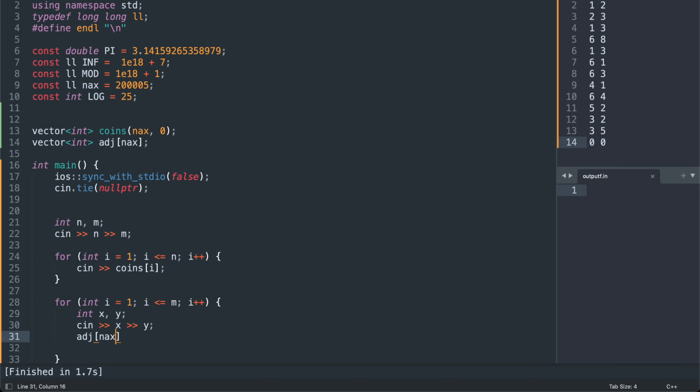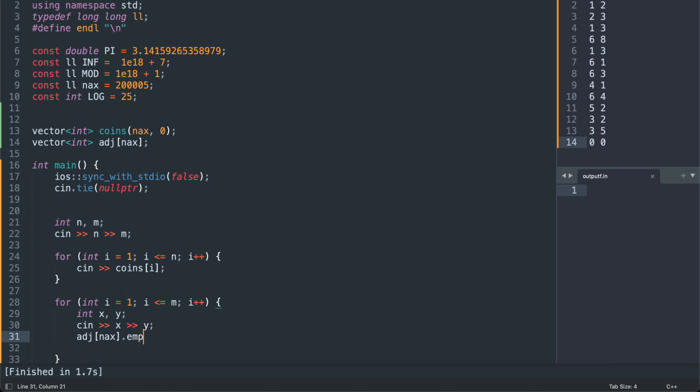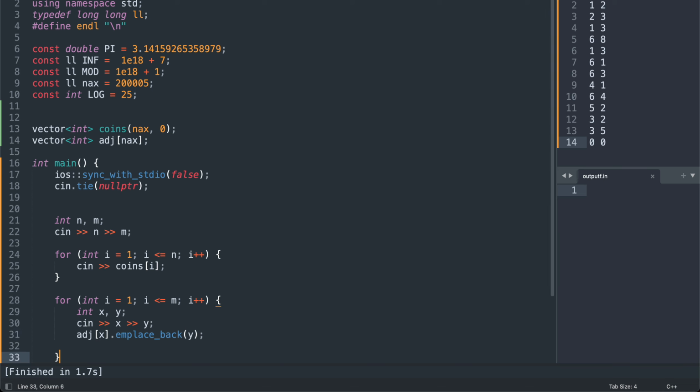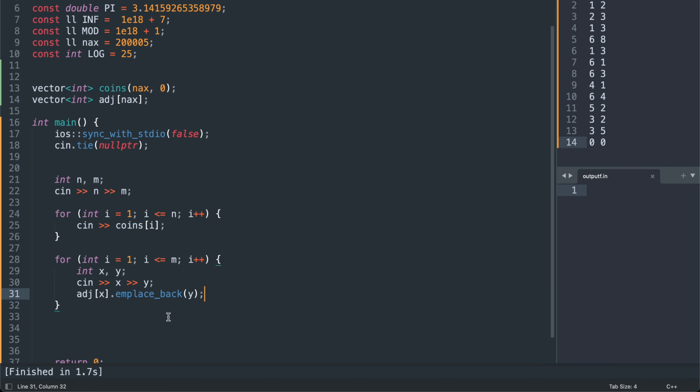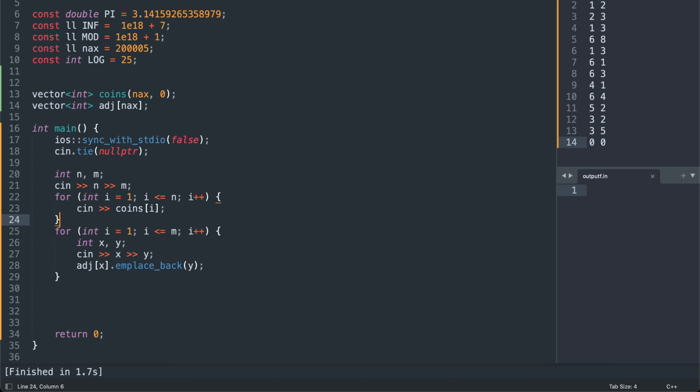The adjacency of x, push back y. X to y is an edge. Then we take it as a set to remove the parallel edges. Okay, created the graph.